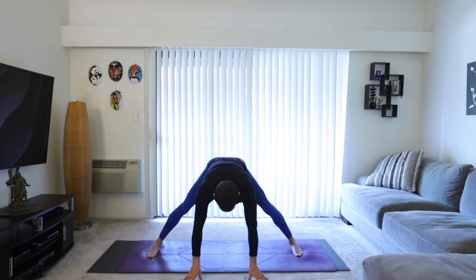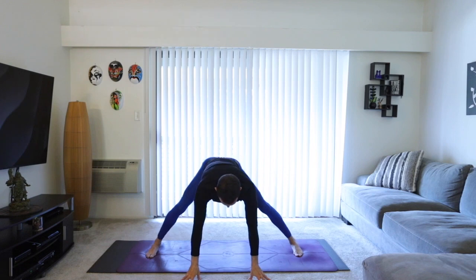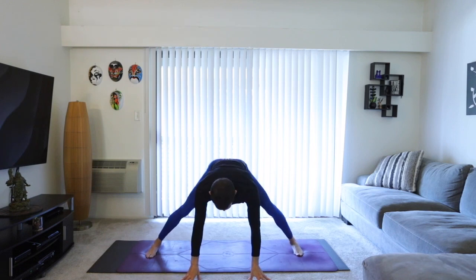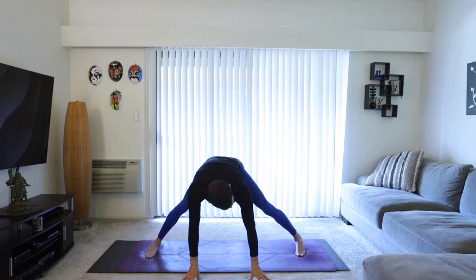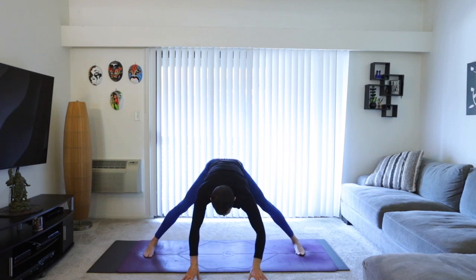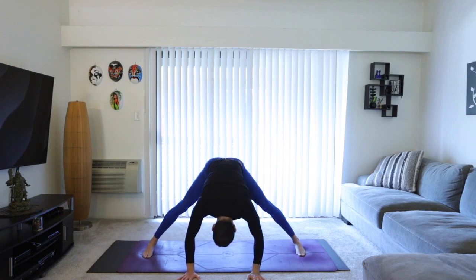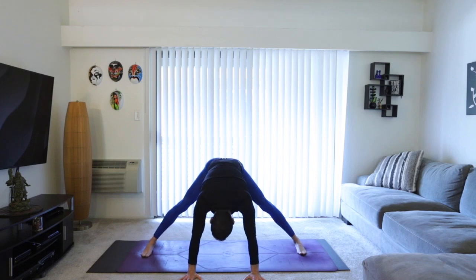Move a little bit right and left. Torso parallel, hovering above the floor, shoulders away from ears. Turn the feet inward just a bit more. Keep a micro bend in the knees and softly come into a forward fold. Releasing through the neck, the lower back a bit. Hands to the floor or on the blocks.